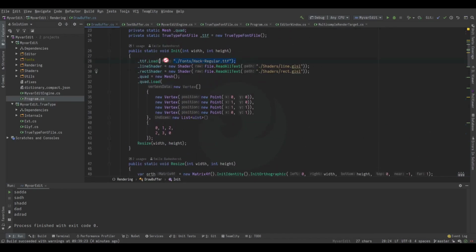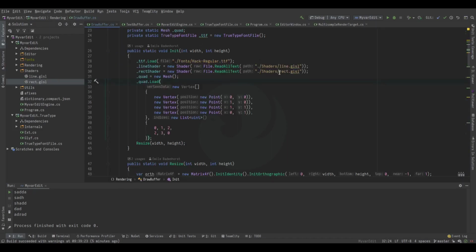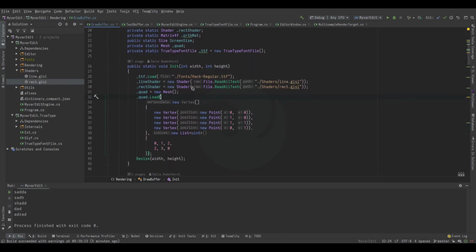And here I just load up the Hack font. And we'll look at the TrueType file format in a moment. And then I load up the shaders, which we can quickly look at. It's just a simple position, MVP, color, easy peasy. And then it just applies the MVP, the model view projection matrix, onto the position. It takes the color in as a uniform and applies it, which is semi inefficient, but oh well. You could put that in the mesh's buffers directly and load it as a vertex attribute, I think is what you call it. I don't know, but yeah.